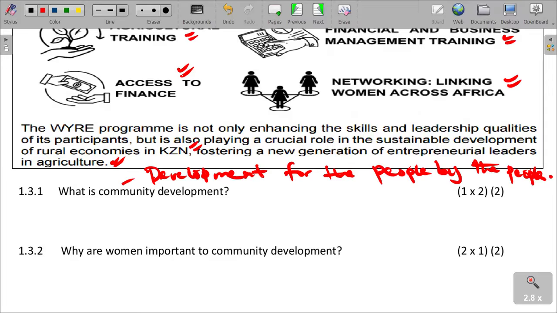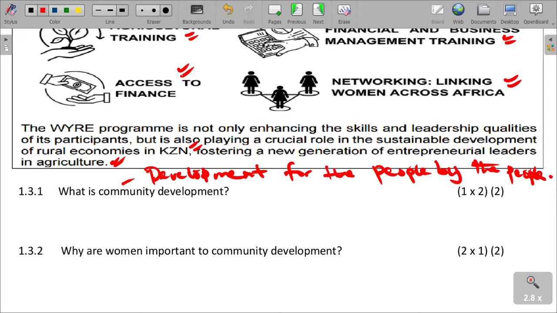People are leading development. It is development which is targeting people, and the people who are involved are the ones who are also benefiting from it. So it is development for the people. Communities are uplifted, and it is upliftment of communities by people. The people within the areas where development is taking place are part of that. So as they are developing their community, they are also getting themselves empowered or developed.